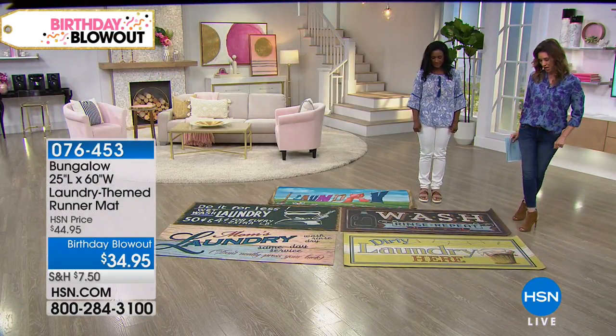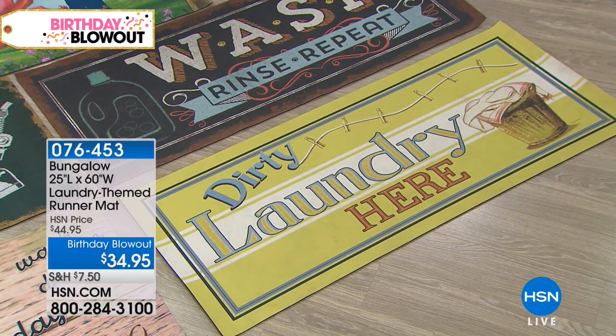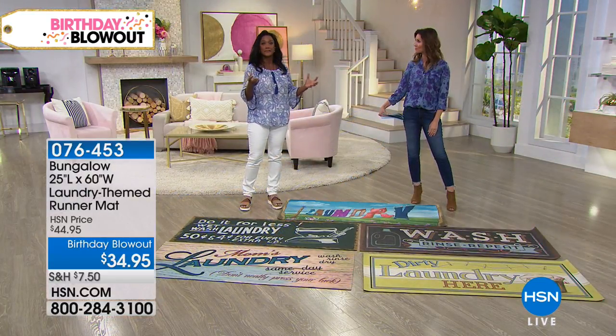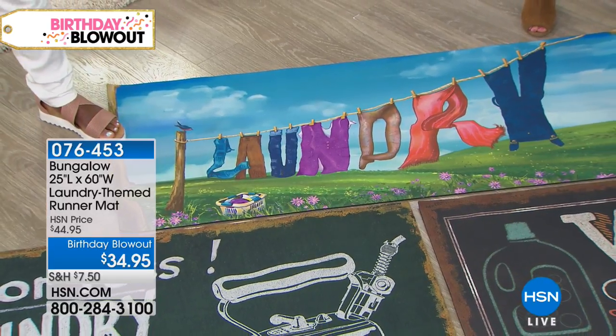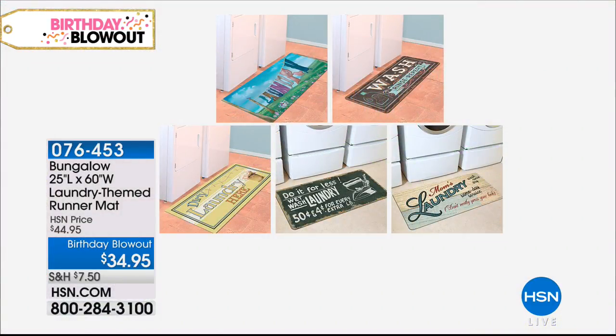Then there's 'Wash Rinse Repeat' and 'Dirty Laundry' — all brought to us by Bungalow, who have been making these floor mats for a while and are very popular online. You love the quality and vibrant four-color vintage-feel look. We no longer neglect the garage or laundry room — here's a nice way to add decor to that space that can feel like a doldrum but with a little cushion under your feet. The size is 25 inches by 60 inches — basically two feet by five feet — fitting right in front of the washer and dryer.